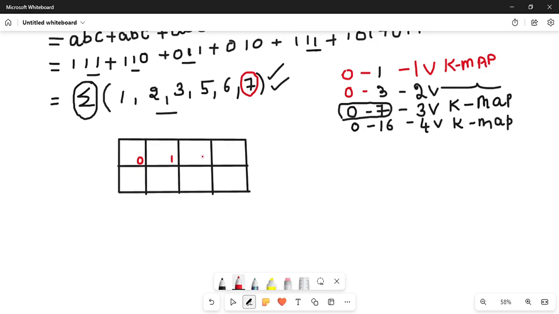0, 1, 3, 2, 4, 5, 7, 6. So here it is nothing but A bar and A, 0 and 1, and here it is nothing but B bar C bar.